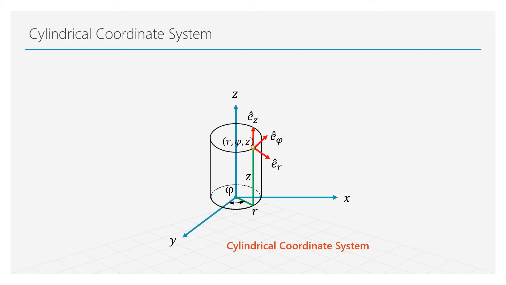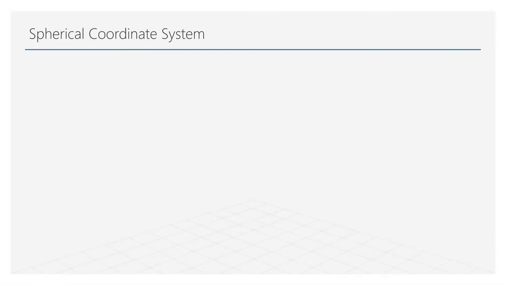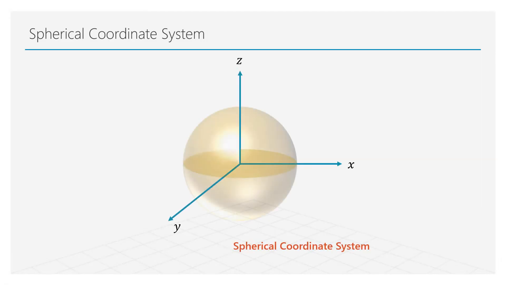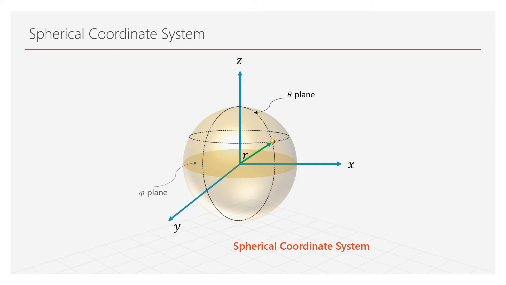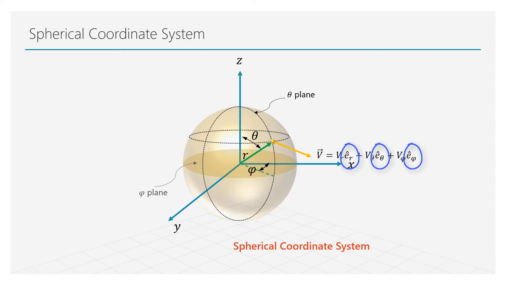The corresponding unit vectors are highlighted here. Similar to a Cartesian system, the velocity of the fluid at a given point can be represented using its components in the r, phi, and z directions. In a similar manner, we define the spherical system of coordinates using r, theta, and phi. Here theta is the angle in the azimuthal plane and phi is the angle in the equatorial plane. We can again define the velocity of the fluid at a point in this system using the unit vectors er, e-phi, and e-theta respectively. During this course, we will recall these coordinate systems as necessary to present a comprehensive understanding of different flow fields.